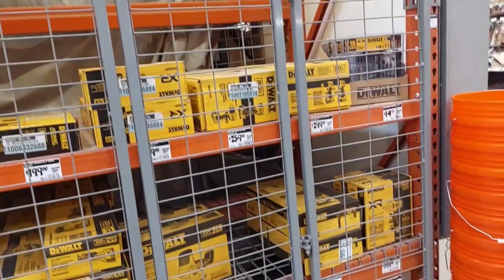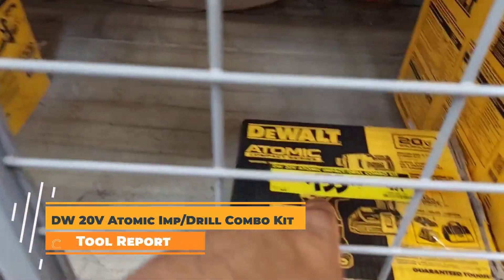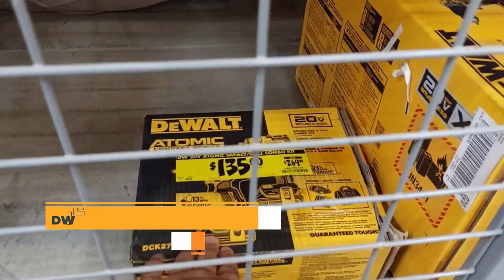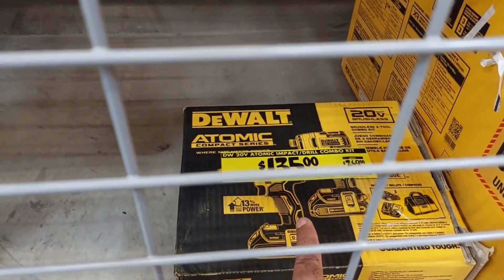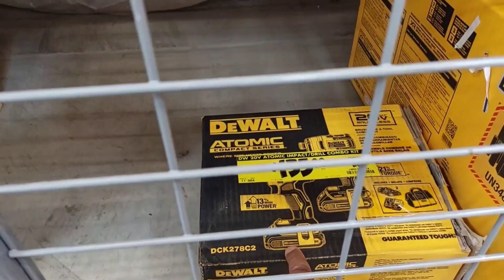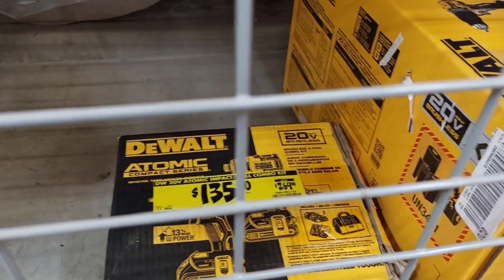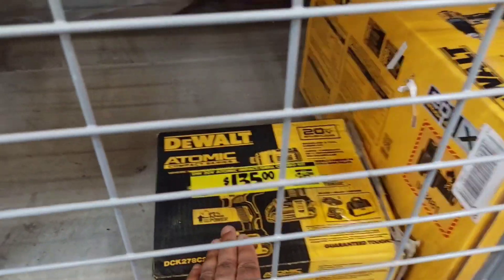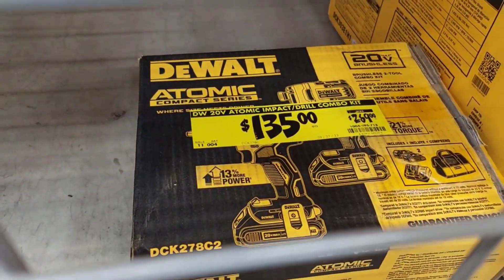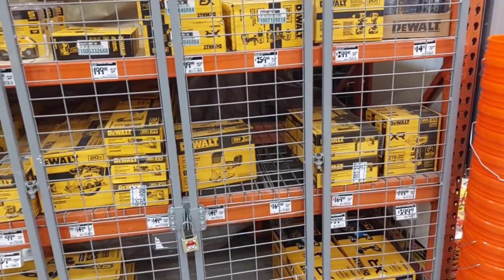And they have the Atomic Series right here on the bottom for $135. Wow. See, it's things like this that are hidden. Regular price was $269, but it's $135 for the Atomic Series — you get an impact driver and a small drill, plus two batteries, most likely 1.5 amp. But that's still an amazing deal, only $135. It's deals like this in between that really make coming over here worthwhile. That's a steal right there if anyone wants that.